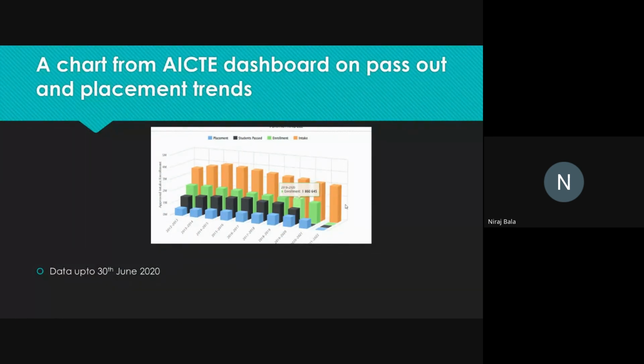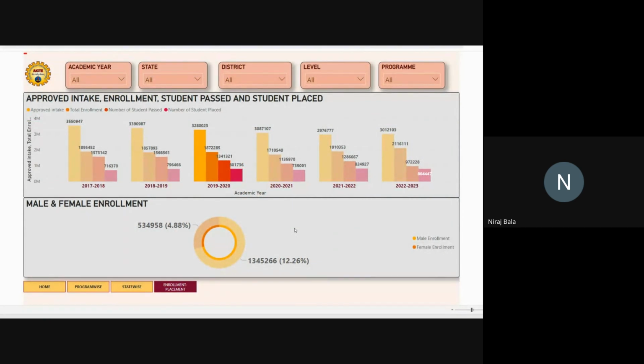We all are affiliated to AICTE, our approval processes are through AICTE. We know that this is the intake. And over the years, if you see the trend, this green line has also reduced. That means the number of enrollments has reduced. Then the students passed is represented by the black bar, and the placement by the blue bar. So there is a drastic gap between the intake and the number of students who are properly placed. And if you see the latest data, again I have taken it from the AICTE website. You can go on the website and see this latest data from 22-23. These are the number of seats, the total approved intake, in the first graph, and this is the number of students placed.